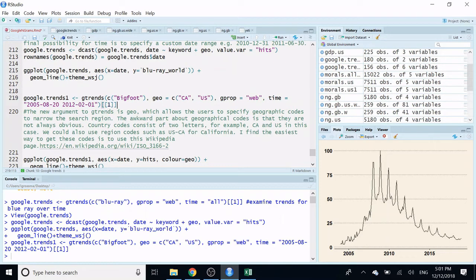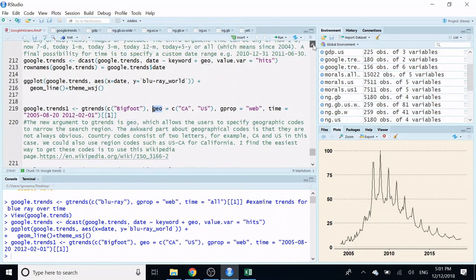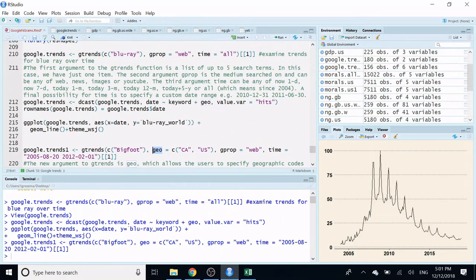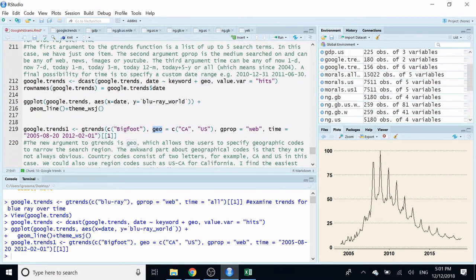To get this specifics by region, this geo, instead of as we did before, we didn't even specify that, it took the whole world. We added this new feature, geo equal c, and in parentheses, we specify Canada and the United States, right? And by the way, you can go beyond that.